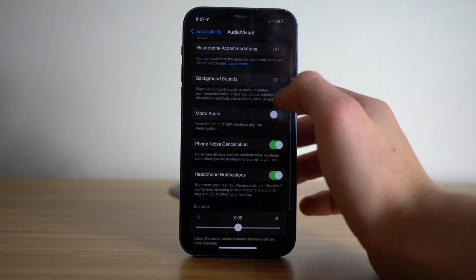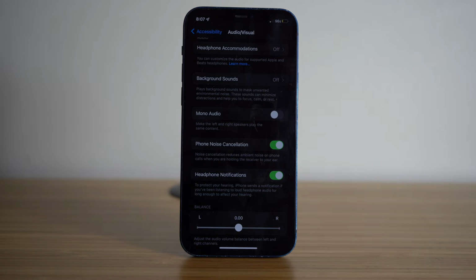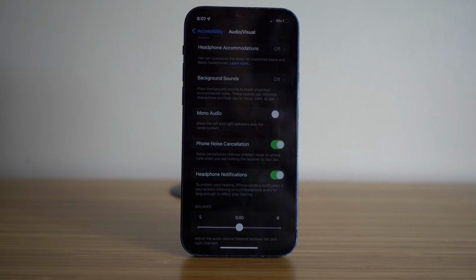You have background sounds, like we talked about earlier. You just go down to the control center and hold down the ear icon. Mono audio, what happens is you make the left and right ear speakers play the same content. So when you're listening to a song and parts of the song will only show up in one earphone as opposed to another, that's what it would normally be coming from the song. But if you don't want that to happen, you can just turn that mono audio on, and now that song will have the same noise coming through the earphones at the same time.